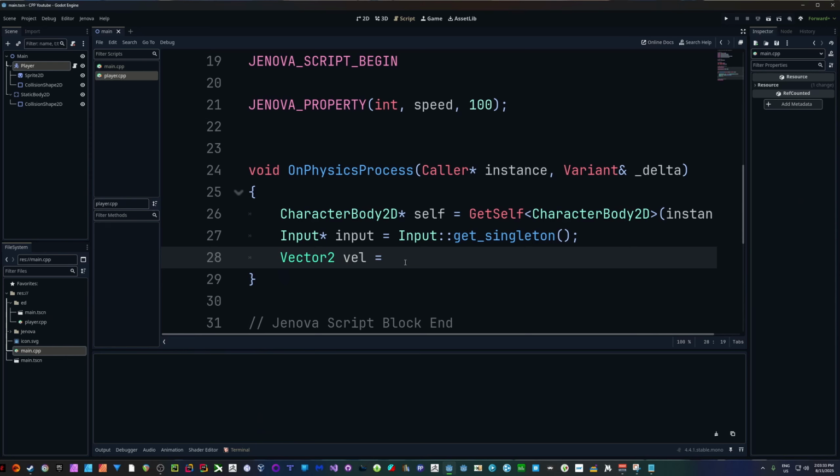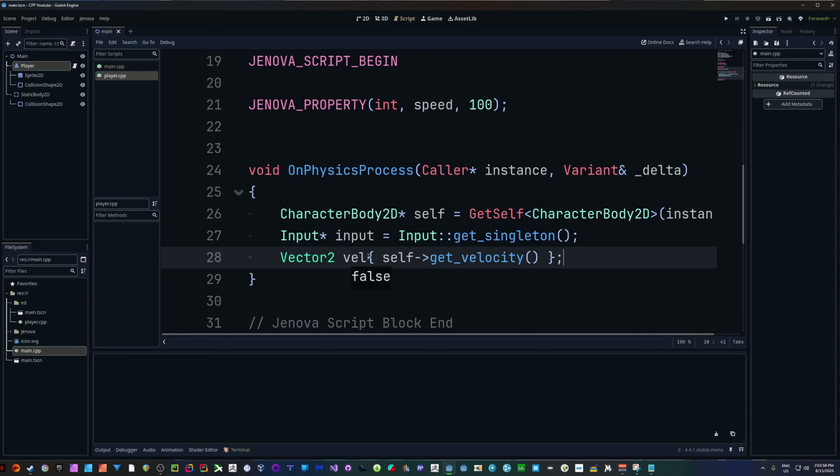So we're going to set our vel to, we're going to use curly braces here, and we're actually not going to use equals. So vel, curly braces, and inside of here, we'll do self, point that arrow to get_velocity, open close parentheses, all lowercase, and outside of that curly brace, put a semicolon.